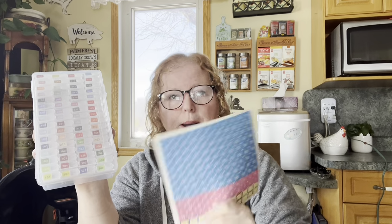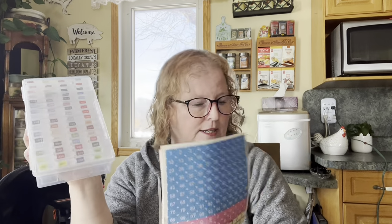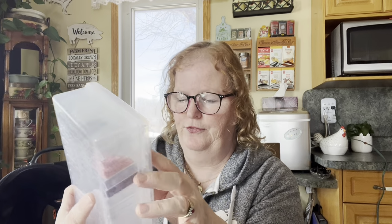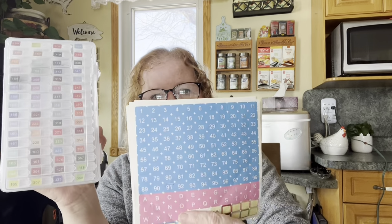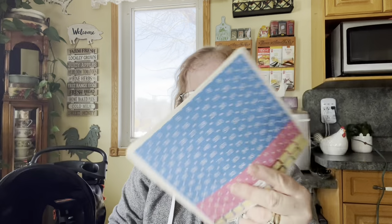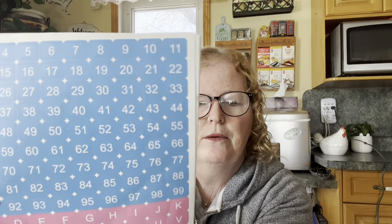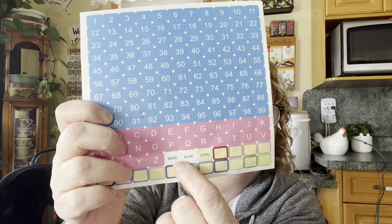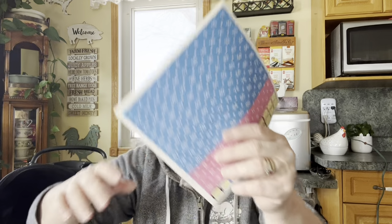So what I did was I took my labels from Temu that are in that color code, and I labeled every single one of them. So I started at the 150. I didn't do these single numbers. I have not even done the 1 to 99 yet because I'm not sure what they are, because they are a bigger sticker as well. Well, maybe they're not. They are a bigger sticker. So I didn't do those or the letters, but what I did was I started at the 150 that was down at the bottom, and I'm not even sure what these ones are, the B5200. So anyway, I started here and that's how I went.